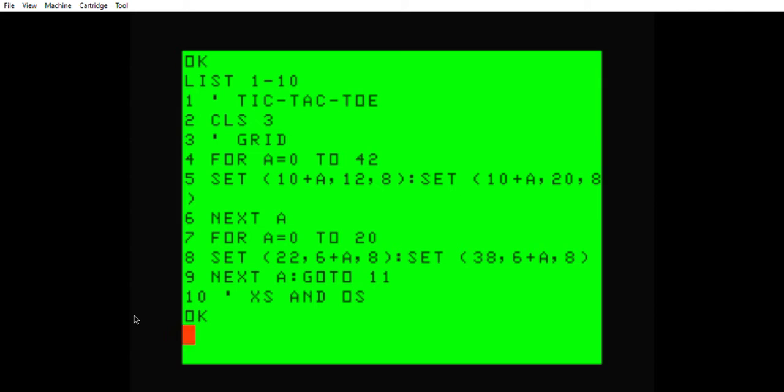But anyways, to get on with this, I don't want to ramble here, and my opinions change all the time, so don't quote me on any of this. But last time I was showing you text screen graphics. Now, I have a list here, a partial list of a program called Tic-Tac-Toe.